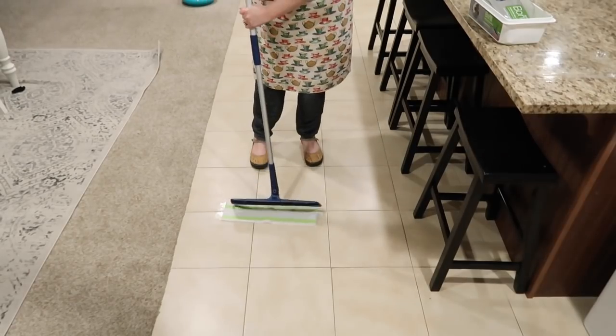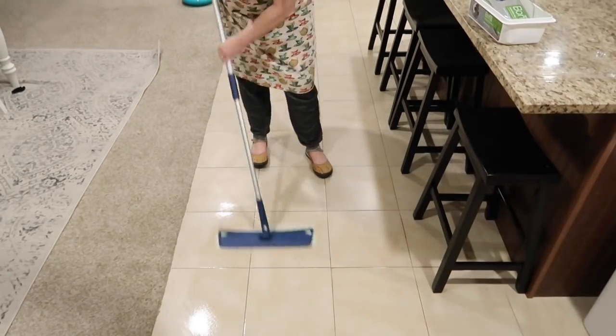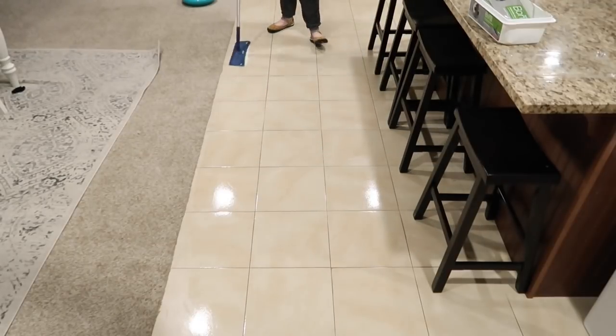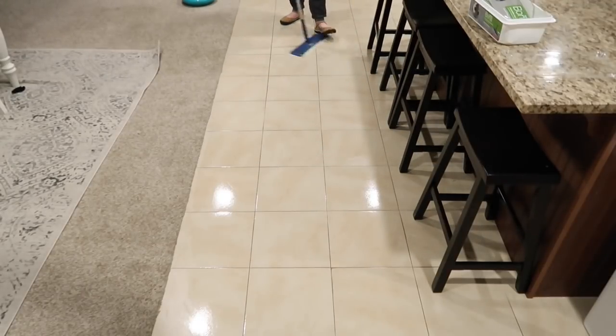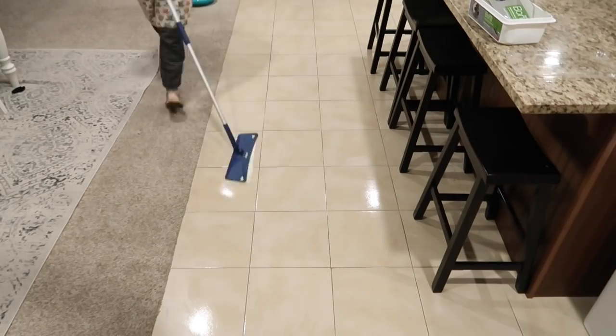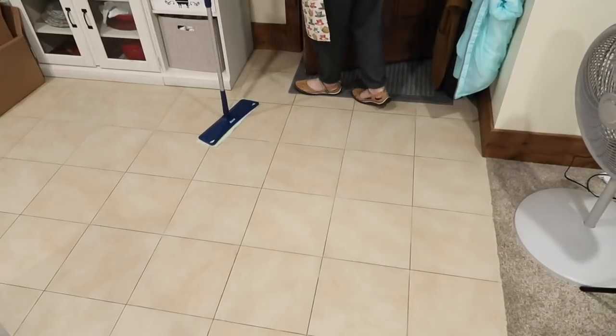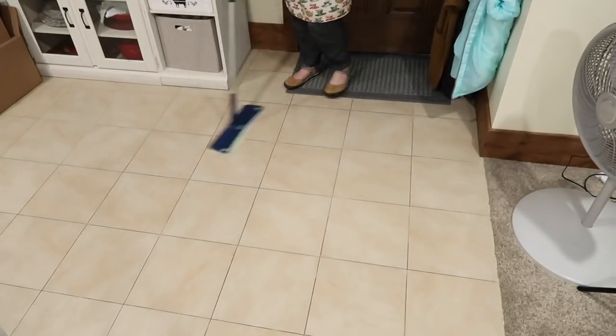I'm using the Bona mop, and I like their pads that are already wet. They come ready for you. It just makes it easy. Sometimes I'll use their spray with their mop pads, or I'll use my Norwax mop, but for times just something really quick, I really do like their ready to go pads.